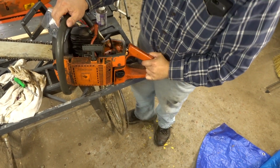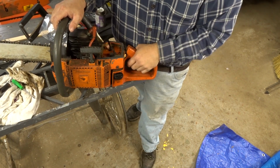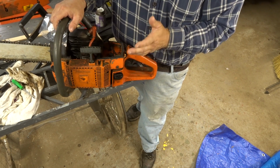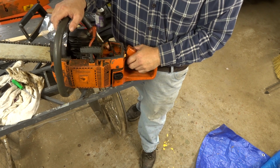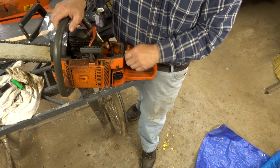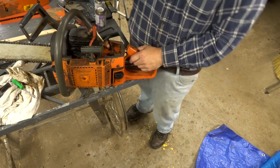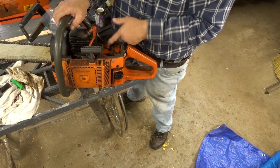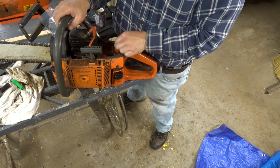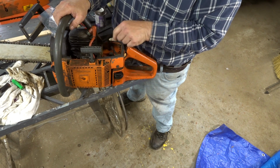Okay guys, so what we got here is a Husqvarna XP266 that does not want to run. This belongs to the guy that I bought the property from, and he asked me if I could maybe make it run. I said we could give her a try. So as you can see, we've got the carburetor off, and I did order a new fuel line for it, but that hasn't come in yet. So we're going to try the old fuel line for now.